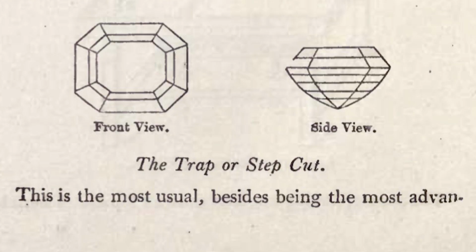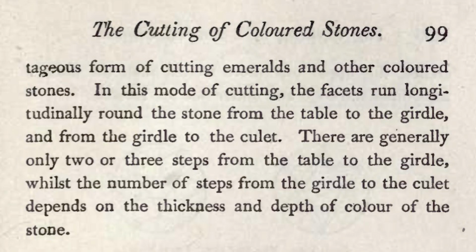He also talks a bit about the trap or the step cut. He tells us this is the most usual, besides being the most advantageous form of cutting emeralds and other colored stones. In this mode of cutting, the facets run longitudinally round the stone from the table to the girdle and from the girdle to the cullet. There are generally only 2 or 3 steps from the table to the girdle, whilst the number of steps from the girdle to the cullet depends on the thickness and depth of color of the stone.